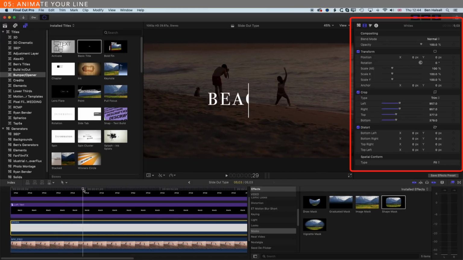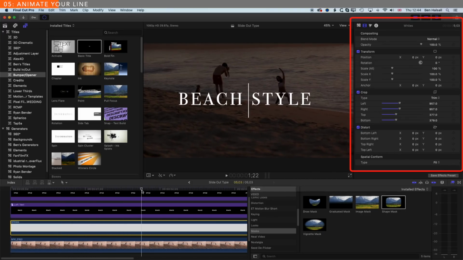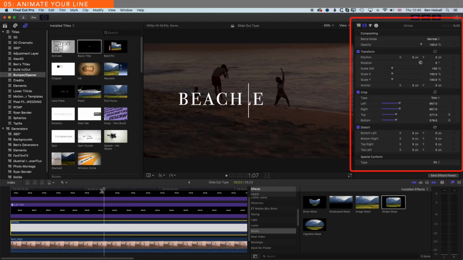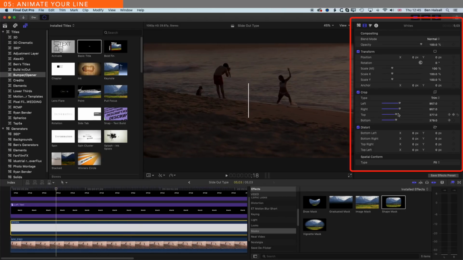So some point here I think the line will be at its maximum, so I'm going to add a keyframe for my top and bottom crop, and once that's set up I can go back in time, and now I can take the cropping all the way up to, so for this particular example, half of 1080 is 540.